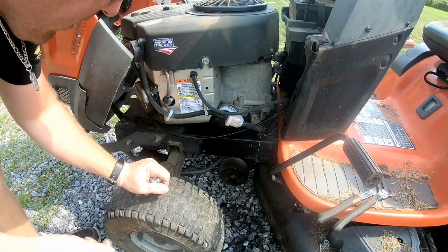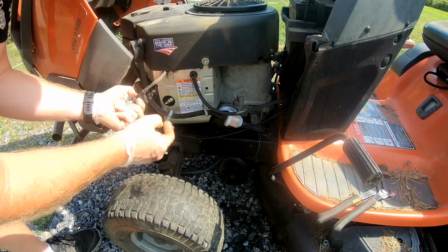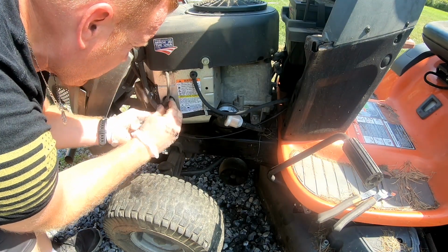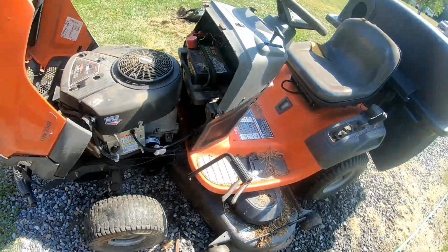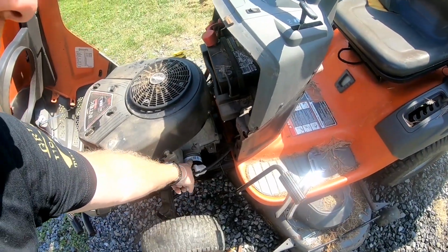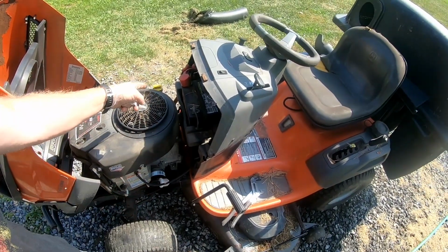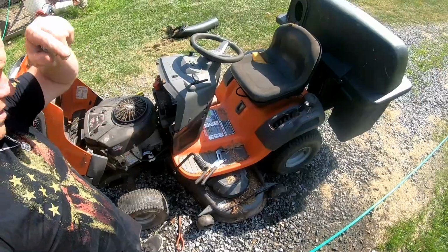All right, the only other thing you would do would be to change out the spark plugs, but I just changed them out, so those are still good. And other than that, battery's good, air filter's good, new fuel filter, new oil filter, new oil, new vortex baffle, and that's it.